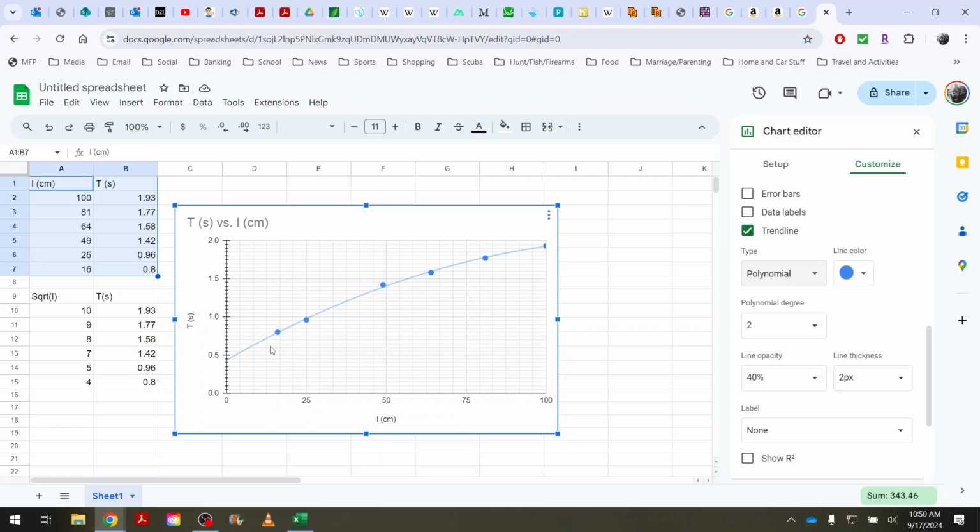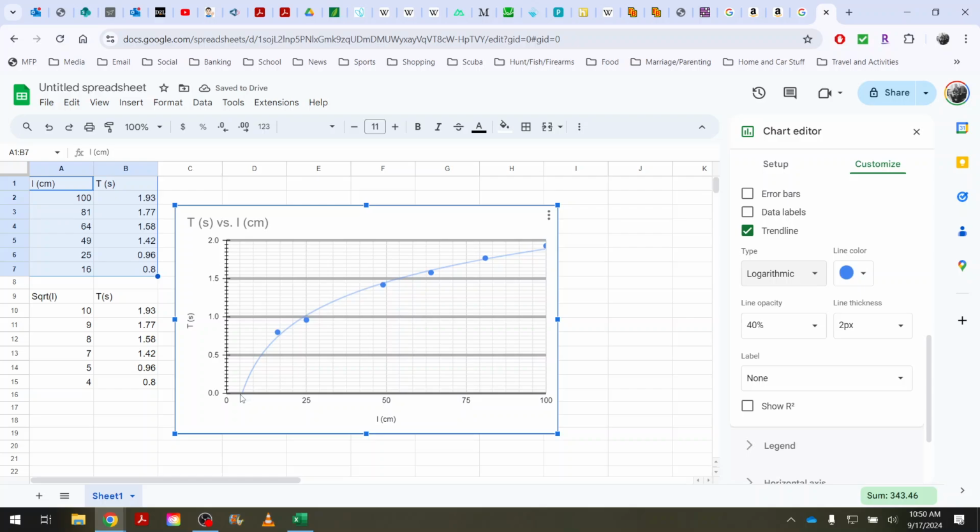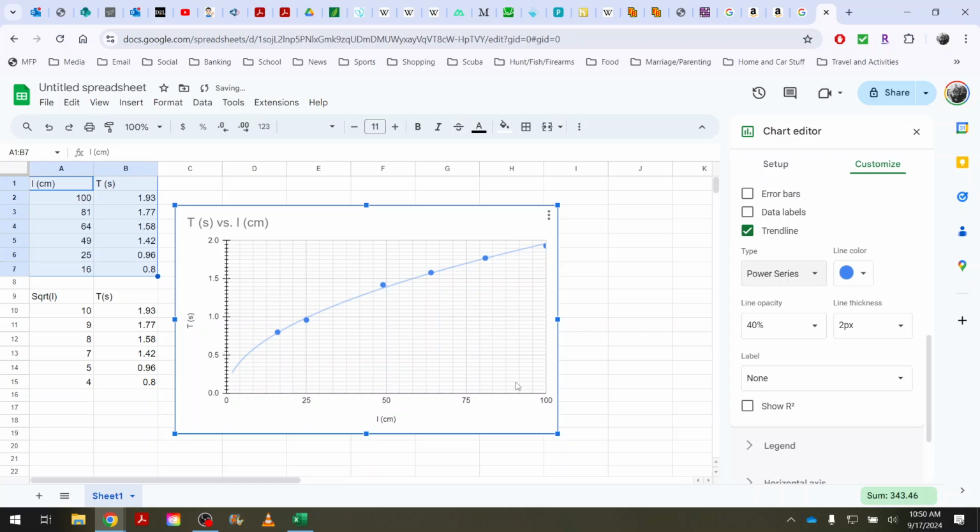So you can even say, okay, well, if my pendulum has no length, there should be no period because the pendulum's not there. This line doesn't do that. So that's probably not going to be a great option. Exponential is obviously not going to work. Logarithmic says that a pendulum with some length is going to have no period, which is weird too. So power series is the only one that can slowly start to get us to trending towards that 0.00. Excuse me. So I'm going to throw that on there.